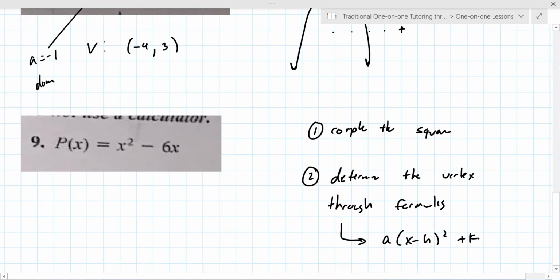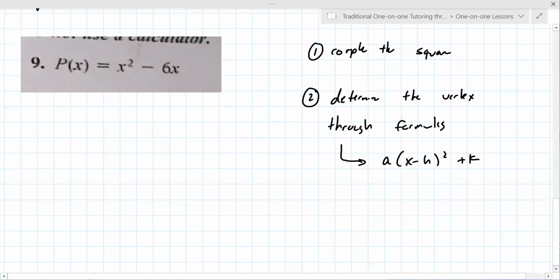So my question to you is, do you want to do the completing the square, or do you want us to use formulas to do this? I think at some point you will have to complete the square, but it's also something that, it's up to you. It depends on what you think you'll see in class. I think we have to complete the square for these. I think that's what she said.